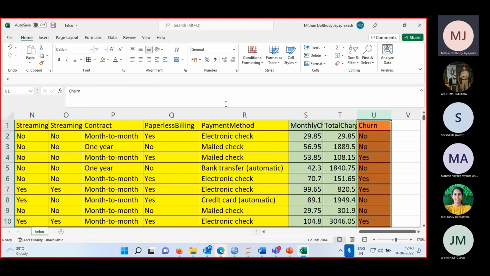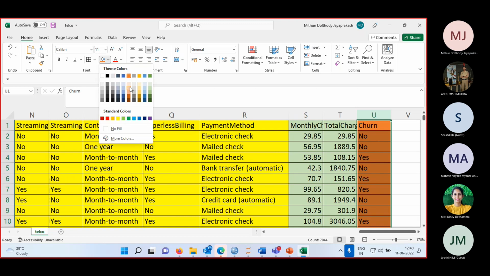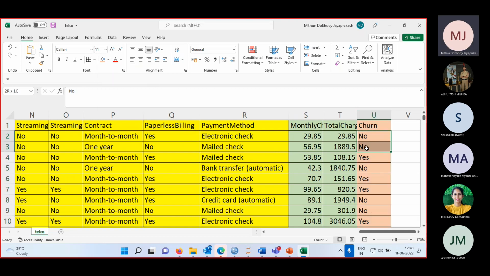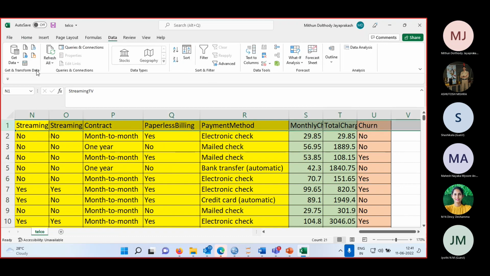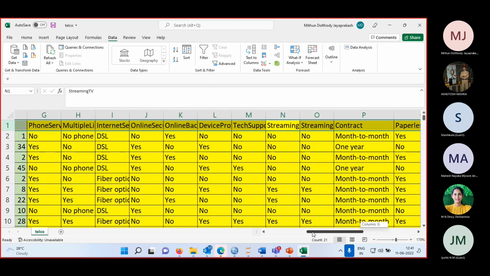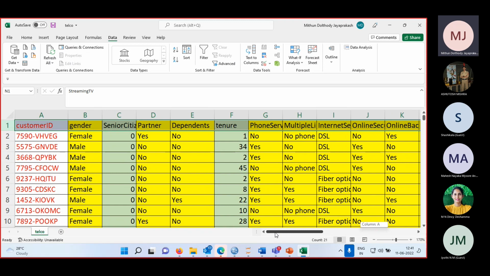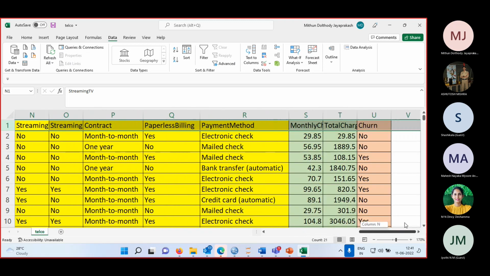If you look at the first two individuals, they are non-churners. Third guy is a churner. Fourth guy is a non-churner. Fifth guy is a churner, and so on and so forth. Churn means people who have left, who have not subscribed, or who, after subscribing, have discontinued. Correct? So let me simply apply a filter here. Yes, that's a categorical, but it's okay because it is numerical, 0, 1. It is still categorical. What you're saying is right.